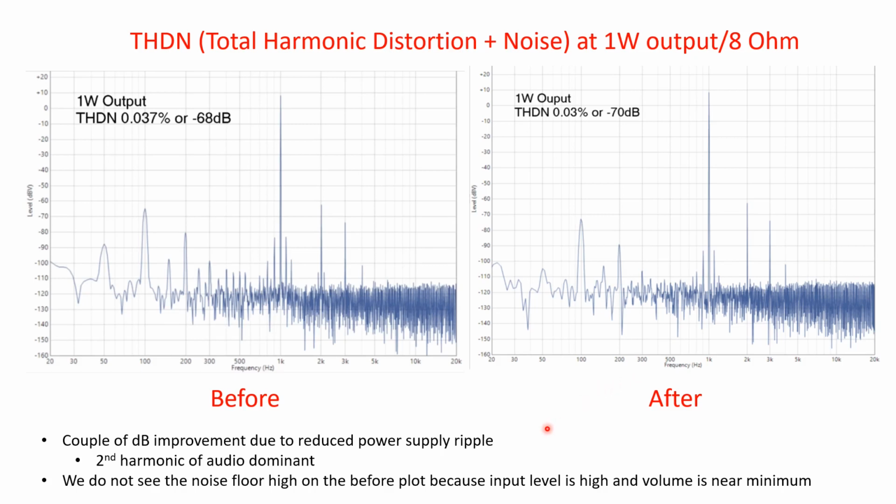Here's a harmonic distortion, just with 1 watt output, and we see a very small difference there. Just a couple of dBs, and that again comes from really just the reduction in the 100 Hertz, 200 Hertz, and on the sidebands around the audio. If we look at the sidebands there, they're about maybe 84, and then in this case we're about maybe 93, something like that. So there's almost a 10 dB improvement in the junk around the audio there, and you can't even see the sidebands on the second harmonic of the audio, whereas they're quite present in the before plot.